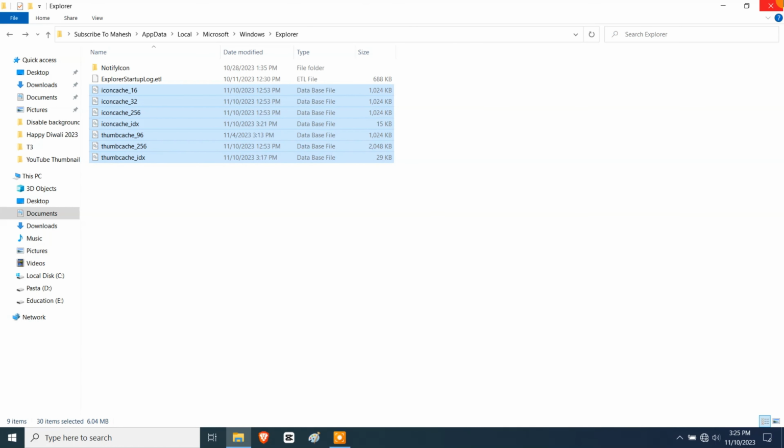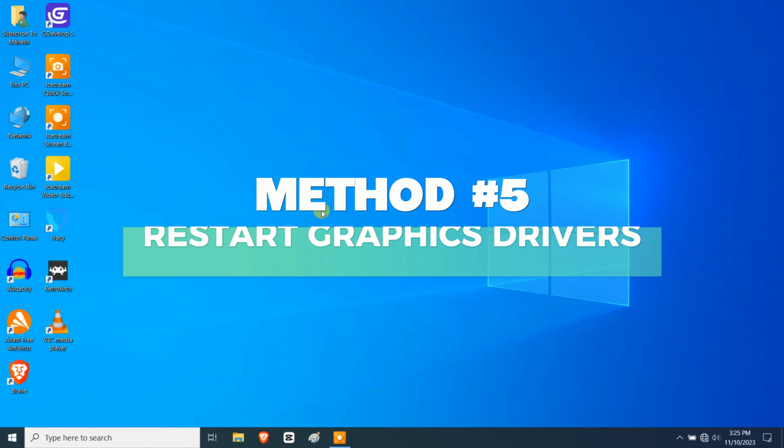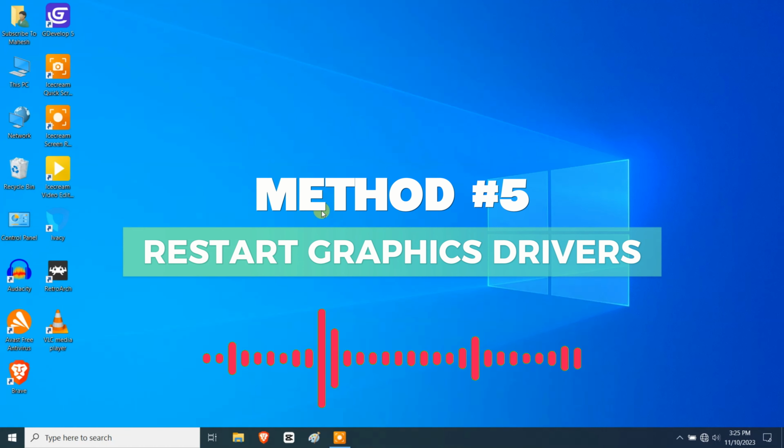So our fifth method is a quick shortcut to restart the graphics driver. Another reason why desktop icons not showing in Windows 10 occurs is because the graphics drivers have been stopped. This may cause graphics related issues such as screen flickering, distortion or tearing. In most common cases, besides the Windows 10 desktop icons missing, this problem might often cause the screen to black out and create black screen of death issues.